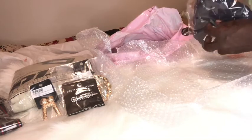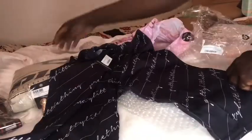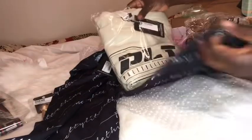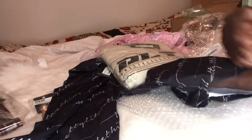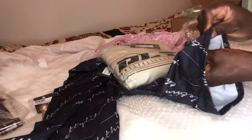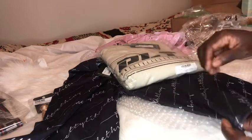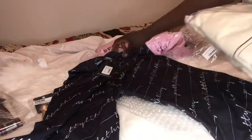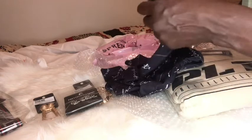with these pants, from Pretty Little Thing. Oh yeah. This is how it looks. I can't wait to try them on with this one. It really matches together. And it's a nice material, very, very soft. And I love the material. Kind of silky, but it's not silky. Yeah. Can't wait to try them on. Take a picture for Instagram. Yeah, it's in size large also.